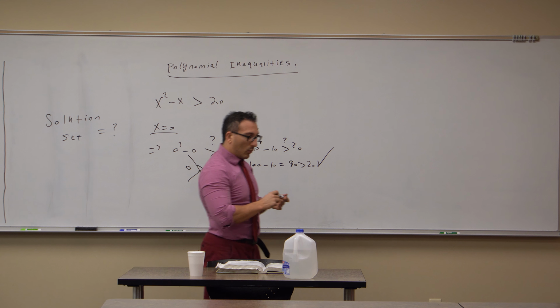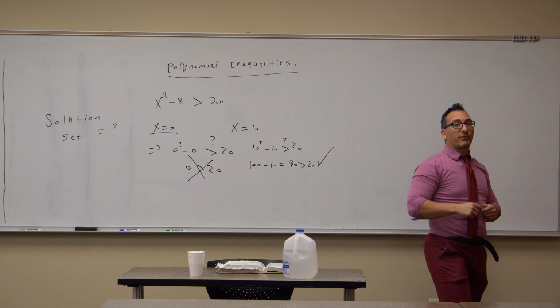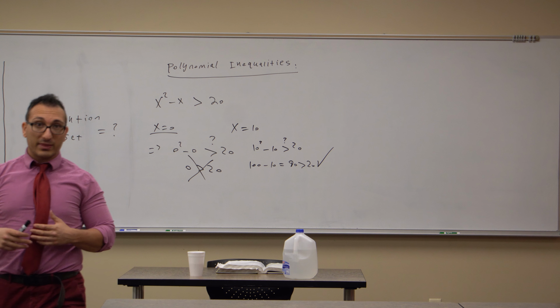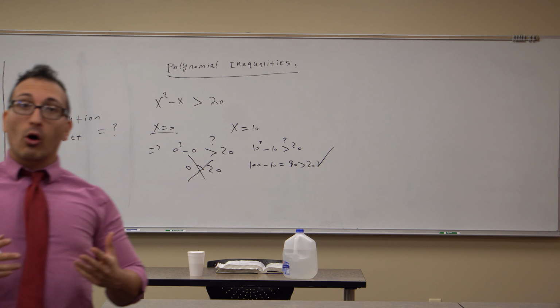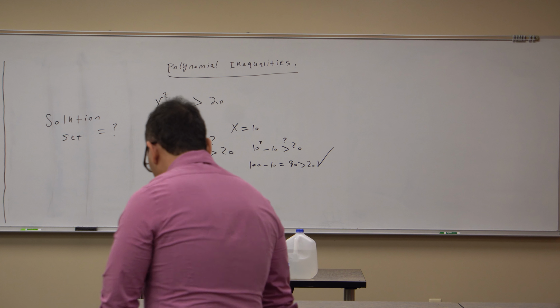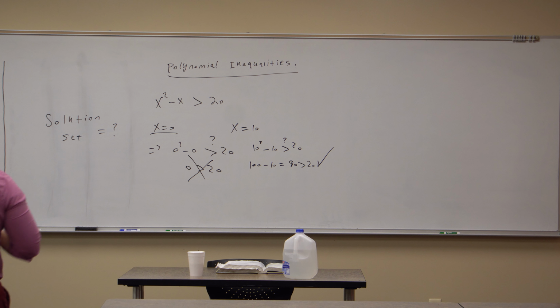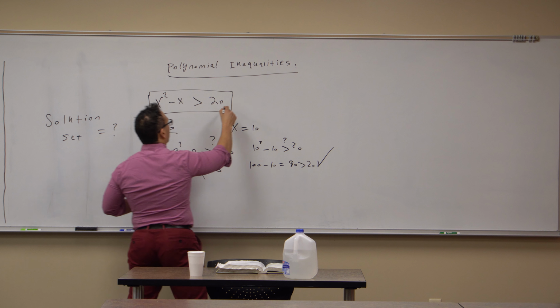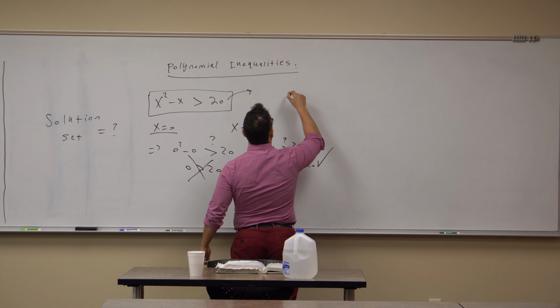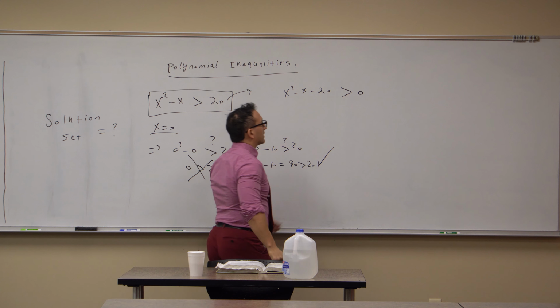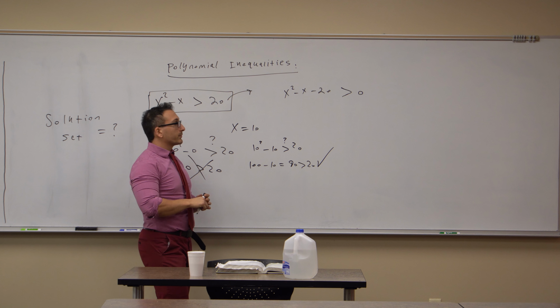However, we don't just want to pick one point, two points, three points, and do this forever in an infinite fashion. We aspire to find some sort of method that would allow us to find all of the values of x that would satisfy this inequality. And for that, we just need to do some algebra. Take a look at this inequality, x squared minus x greater than 20. If I subtract the 20 from both sides, I get x squared minus x minus 20, greater than 0. And the inequality stays the same because I didn't multiply or divide by a negative number.